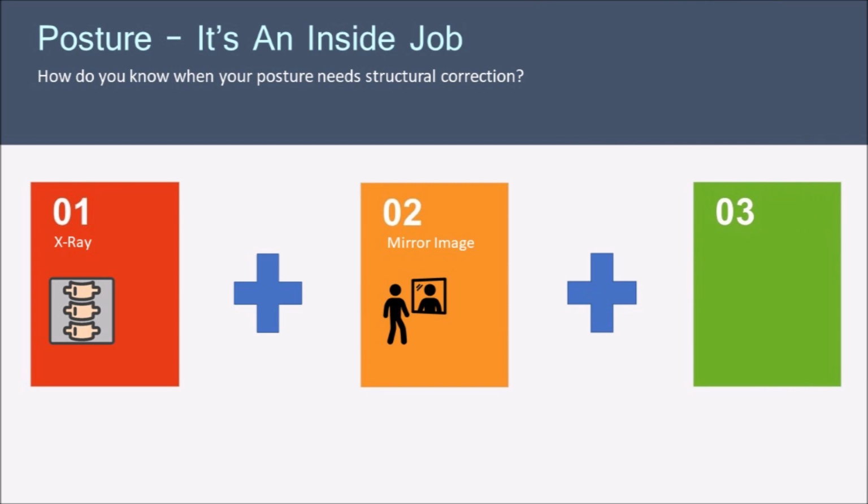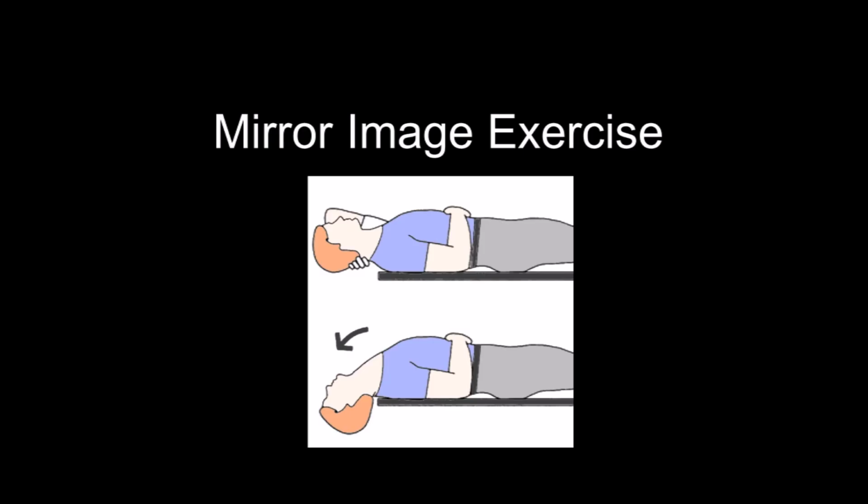So once you have a structural diagnosis, in this case we used a reverse neck curve as an example, you probably want to know how to correct this structural problem. And to do this, we use something called a mirror image exercise. So the mirror image is the opposite direction to the incorrect posture. Makes sense, right? So if you've got a reverse neck curve, in other words, your neck curve is permanently flexed forward into a kinked position, then the mirror image is neck extension, or having the head come backward, a little bit like this. This is the mirror image exercise for someone with a cervical kyphosis.